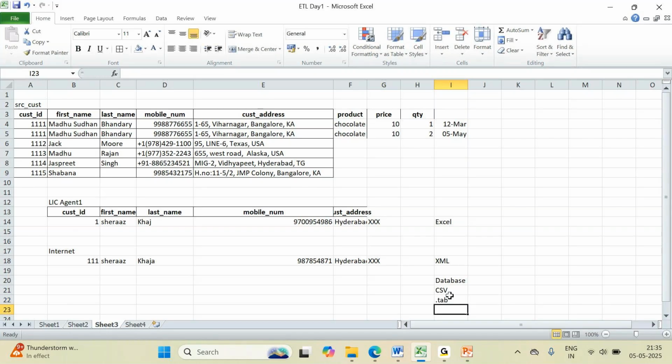It can be anything. It is the ETL developer's and ETL tester's task to load all these data, in all these formats, into one structure, that is called tabular format. That is what we call a database.